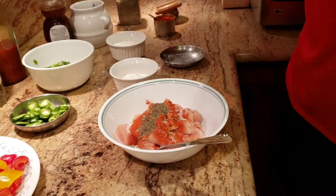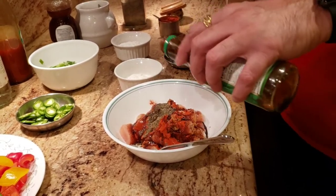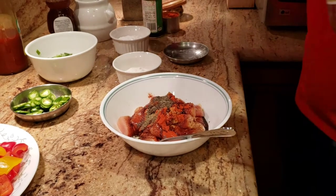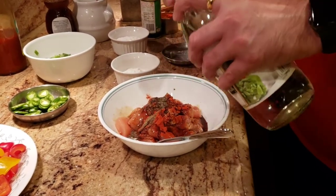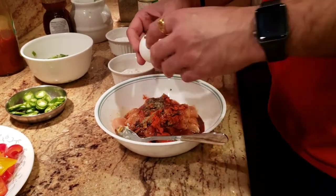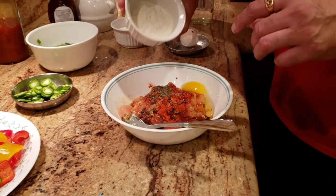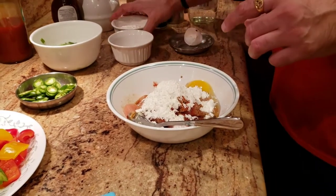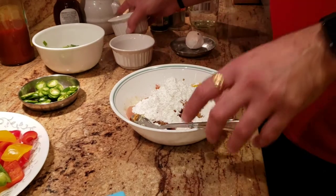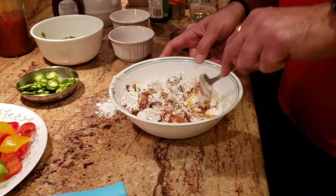With the black pepper, we're going to add some soy sauce — a good amount of soy sauce. After adding the soy sauce, we're going to add just a little bit of vinegar to give that tanginess to the chicken. Now we're going to crack one egg in there, and then add about one spoon of all-purpose flour and about two spoons of cornstarch. Once we add all of that, we're going to mix it very well.